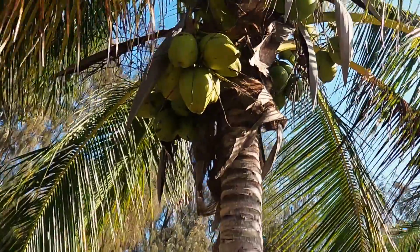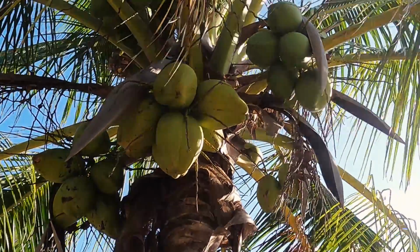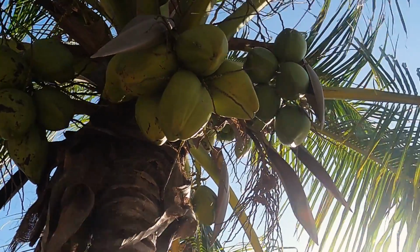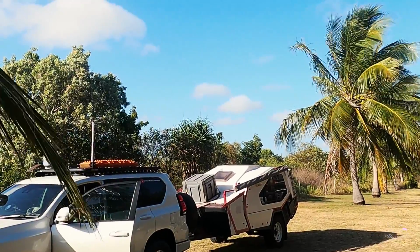Good morning, guys. We are at a little place called Alva Beach, just east of Ayr. We took you down to show you the beach last night, so we're all packed up. It's about 7:30 and we're going to head through to Innisfail with some friends up there we're going to catch up with. So hopefully all goes to plan. We're going to use the ring road through Townsville, and then it'll give us some time to take Melly into Mission Beach, do the loop through there, see if we can't spy a cassowary. That's the plan. Anyway, we'll see what happens. Cheers, guys.